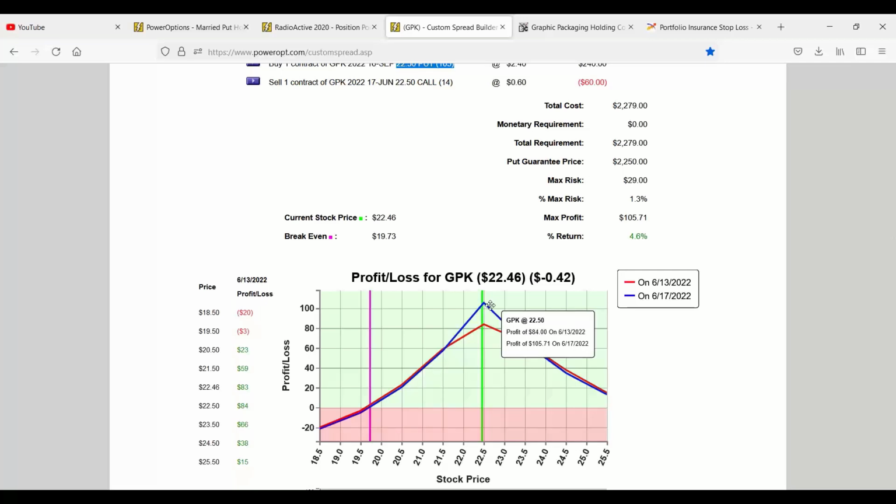So Mike's question was, if I entered this structure and mistimed it, something happened, buyout rumor or some early earnings positive news came out and the stock gaps up to 24. And he says, what happens if the stock is called away by the covered call? Okay, well, number one, in the blueprint, if we discussed that if my plan is to hold this long term and continue to sell income against it, just as we would with a covered call, I'd roll this call. I'd apply income method number 2.